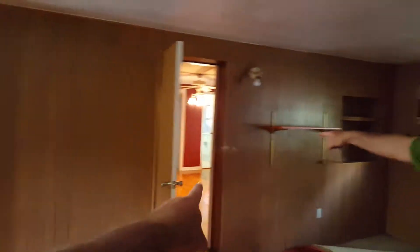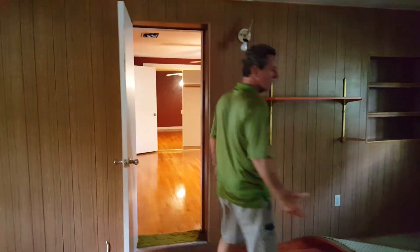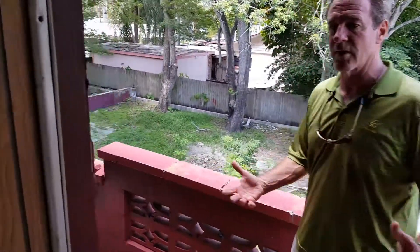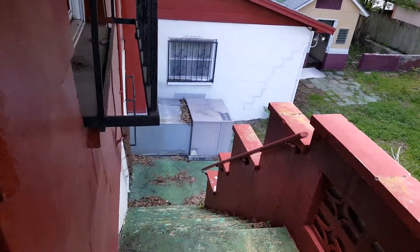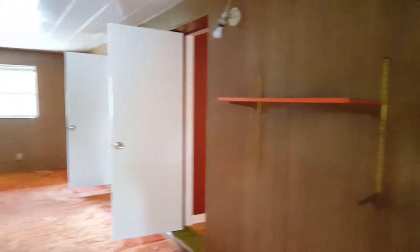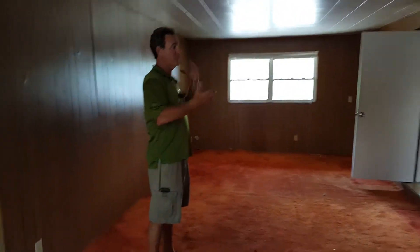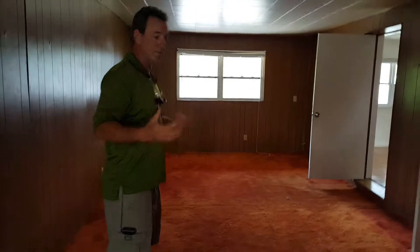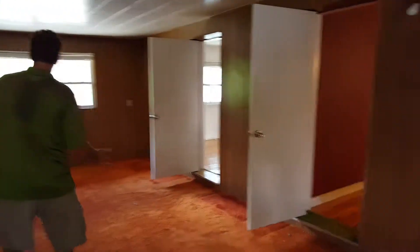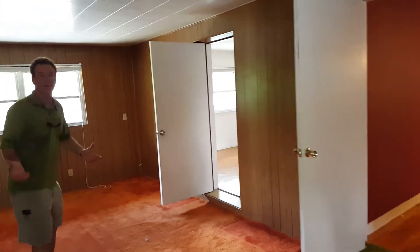That's a bedroom, that's the master, and that's the other bedroom. So you've got the outside entrance — we came up those stairs. It could be like a mother-in-law apartment, but that's not something most people use. So this ends up being maybe something like a cool game room, because you can come through the bedrooms to get to it. This would be a pretty cool game room. You get down to the backyard. This could be an office — a nice big office.